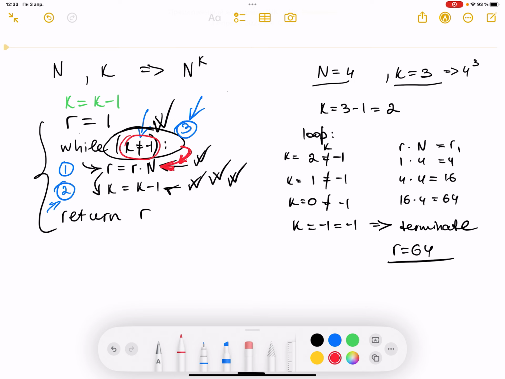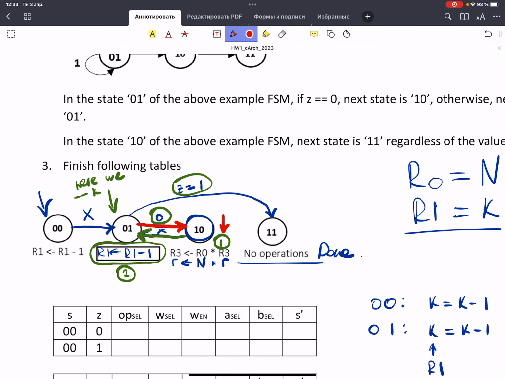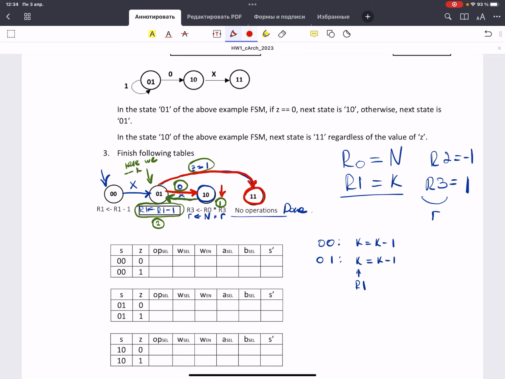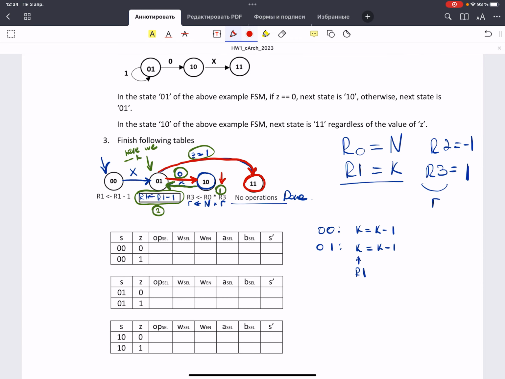Or if the value of z is 1, if k equals minus 1, you are coming here to the done state. So I hope it was pretty understandable for you, and yeah, this is basically done.